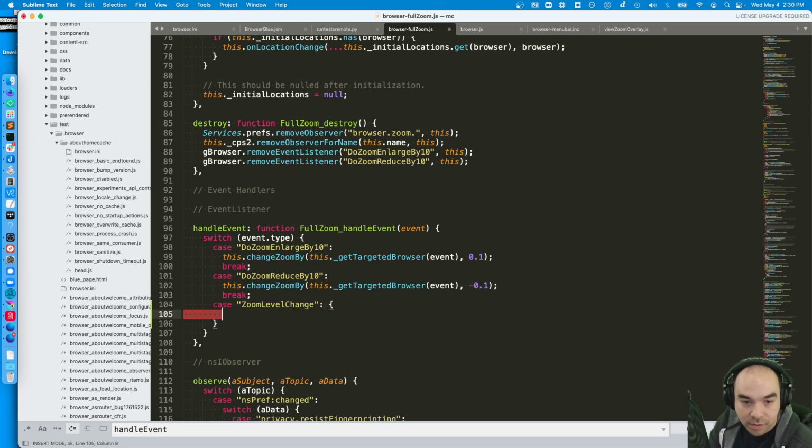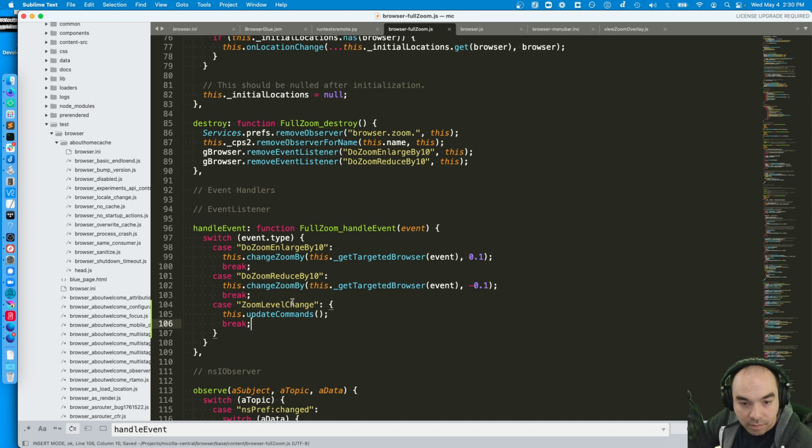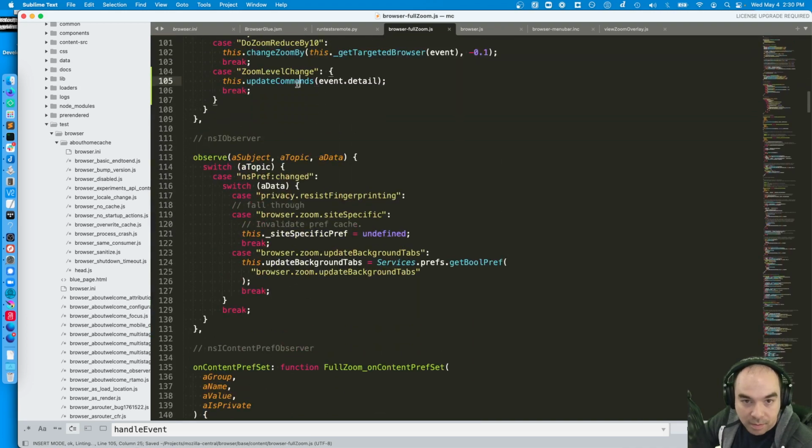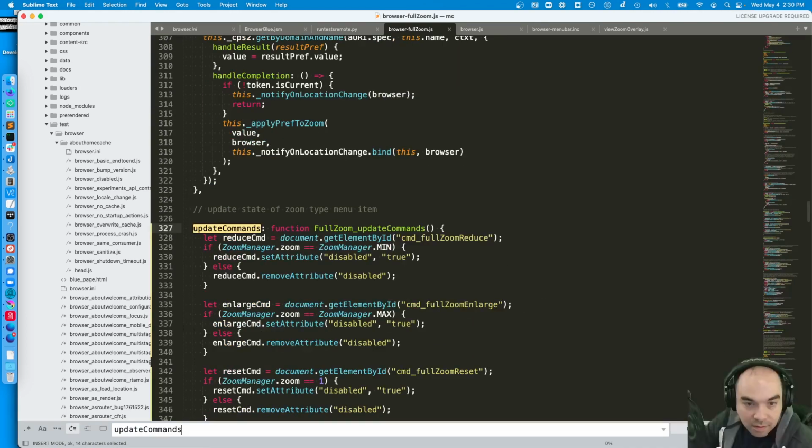Case zoom level change. This dot update commands. And then maybe what we'll do is we'll pass in the event detail. Update commands based on this zoom level.